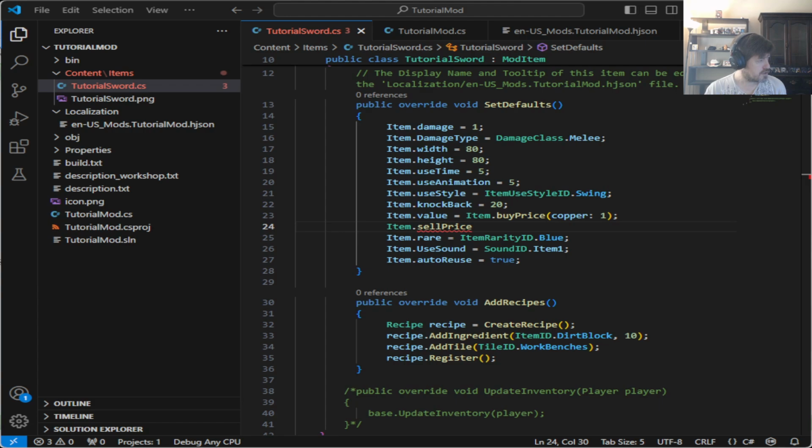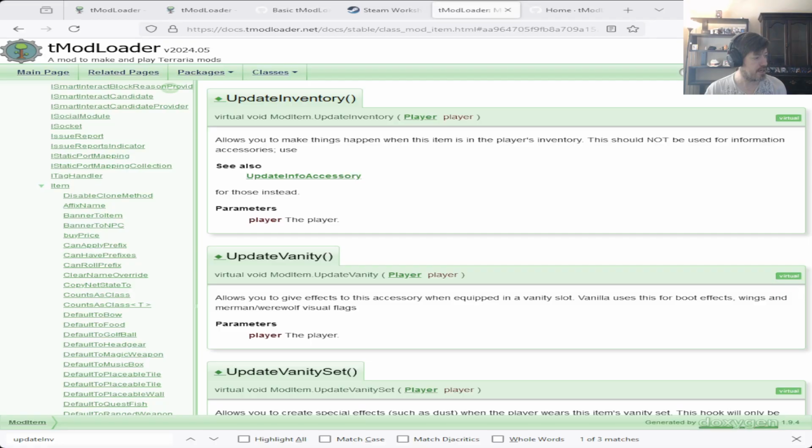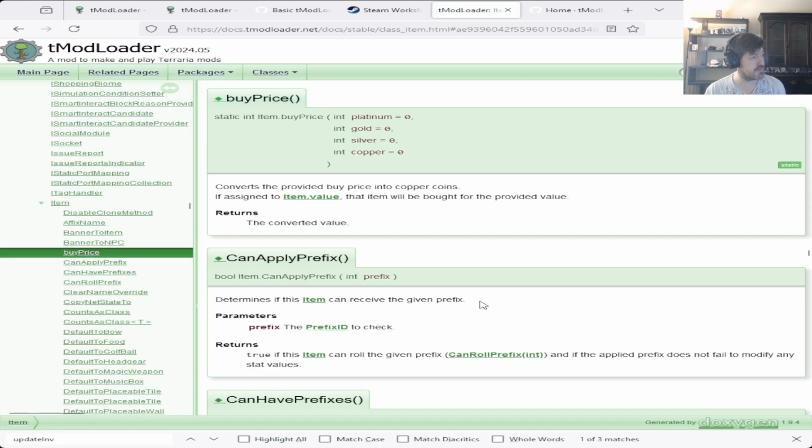All right, they have a very specific item on their web page here, right? So we can look at the buy price, and you can see here, if assigned to item value, that item will be bought for the provided value.